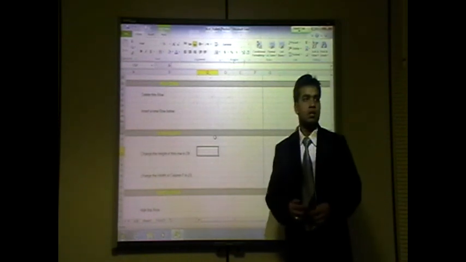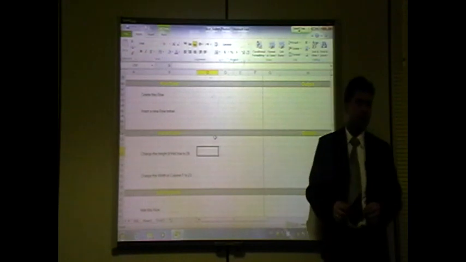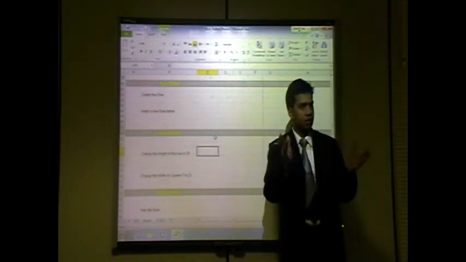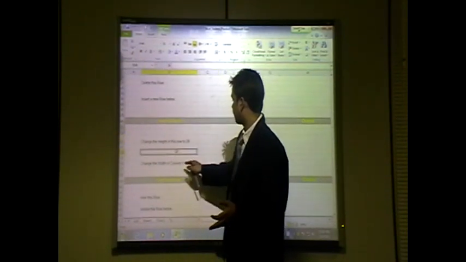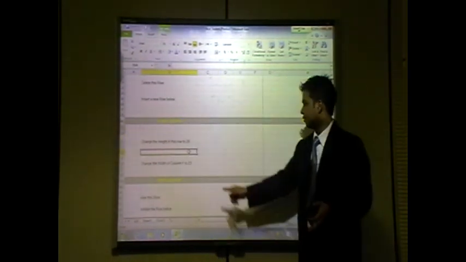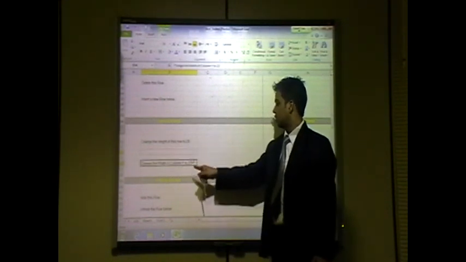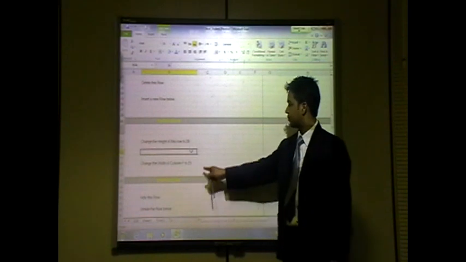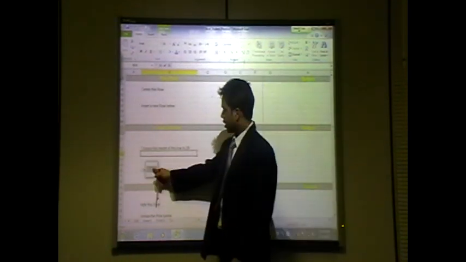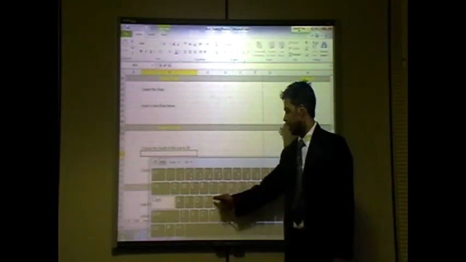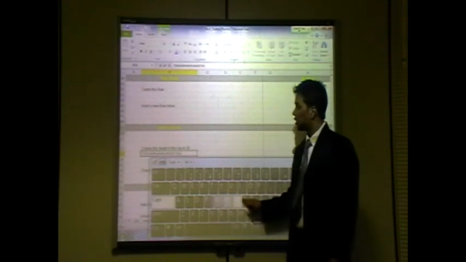In some cases, I will explain about this feature. If you type any word, for example, double click, then click here and write down any word. For example, I type a long word which is out of this cell.